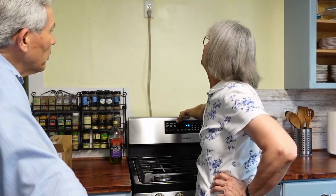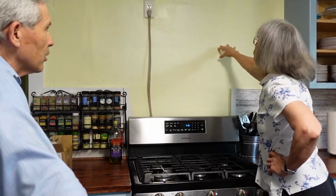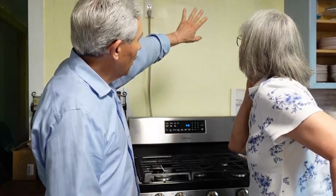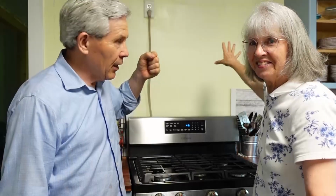Well, why don't you show them the place where the electric panel box is. So this is where the electric panel box is, right here. And for those of you who haven't been watching us for a while, when we first got the house, that's where the breaker box is for the house, and it was facing the kitchen. But it's not a nice box that's got metal on it, and you open it up and there's all this. It's older. It's wires and everything. So that's what was there. It was behind a cabinet. You opened the door to get into it, and there it was, but it was in the kitchen.